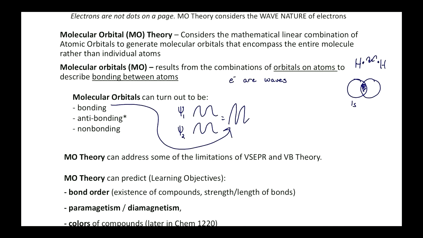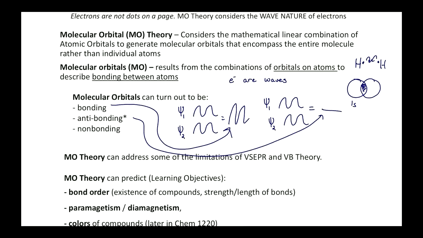They can also add up destructively. So if I just copy those waves here, and I change their phasing, so see here in this example, the peaks, crests line up, but if I just offset the phasing of the wave function of the first electron and the second electron, these two waves would cancel out. And we call that an antibonding molecular orbital. It's a molecular orbital because we're combining two atoms' waves.